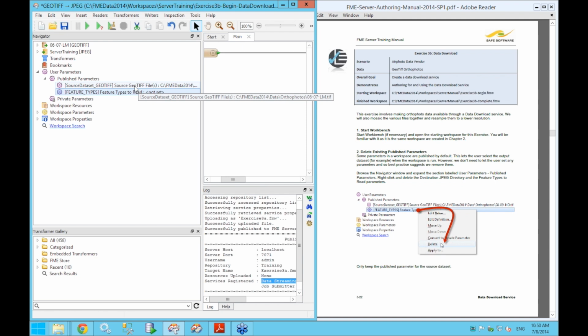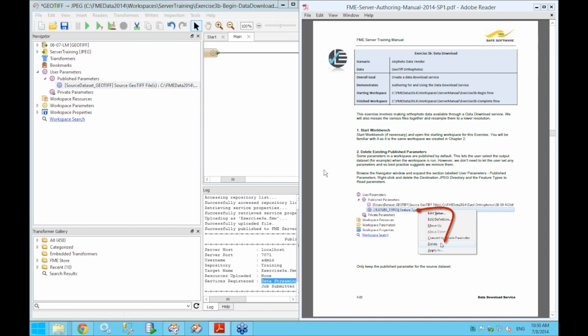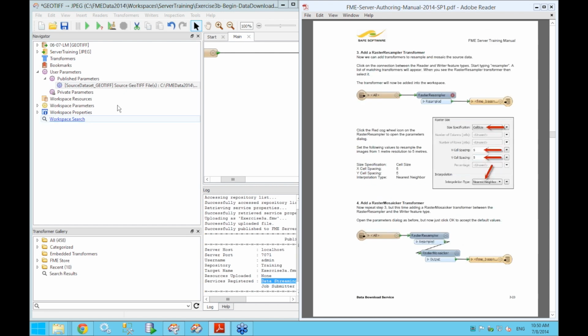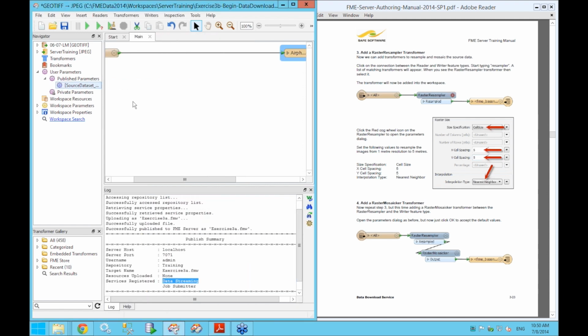So we don't need our users to set any of these parameters. Actually, we want them to be able to set the source, so we'll just delete the feature types to read. So right click on that and choose delete. So we only have one published parameter left inside the workspace. That'll be the parameter for the source dataset.